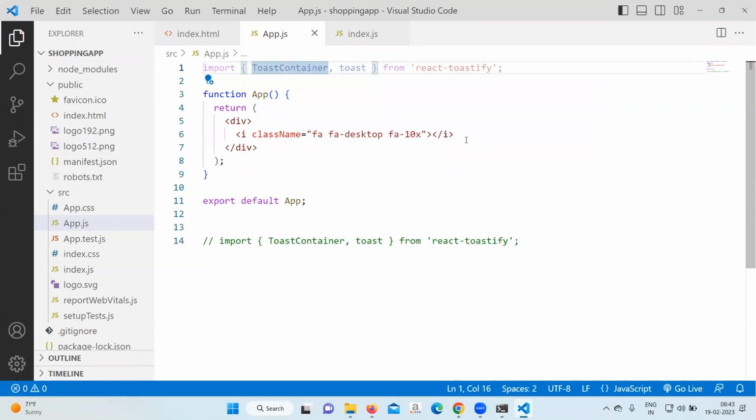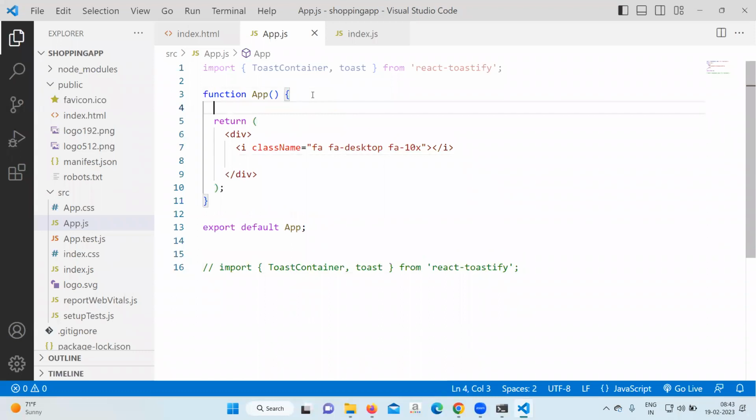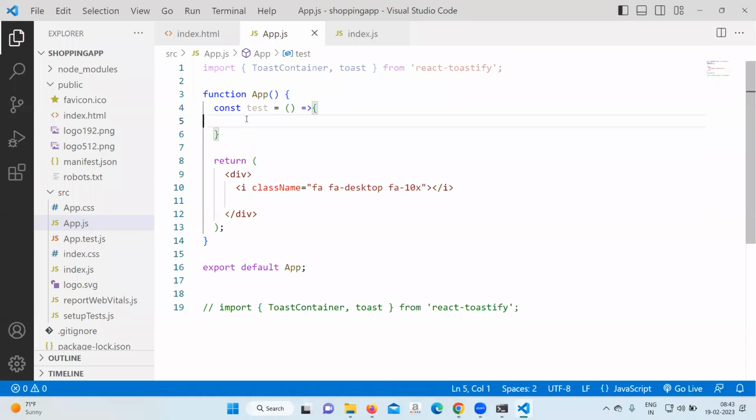And write a function here, const test equal to something.